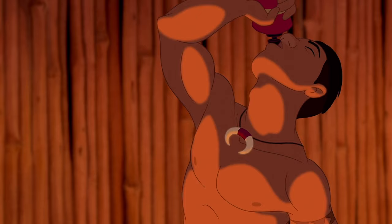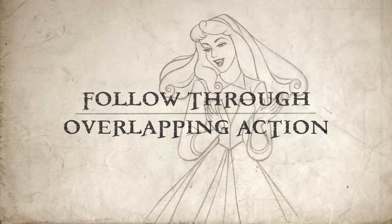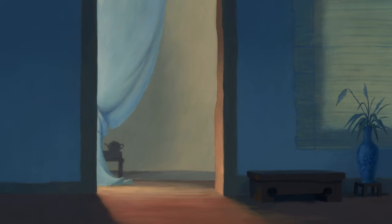And if we take a closer look at this scene here, we can see our fifth principle in play: follow through and overlapping action. Anything that's not a part of the core mass of a moving object is going to move at a different rate. So things like long hair, loose clothing, or hanging accessories are all going to be playing catch up to the main action. And if the force of that main action abruptly stops, the momentum carried by everything else will follow through, swinging past the stopping point before eventually settling.